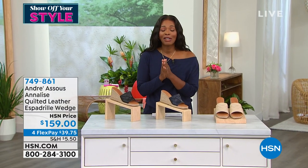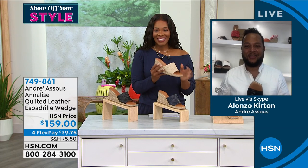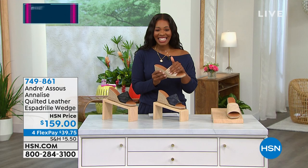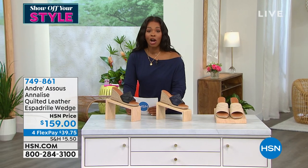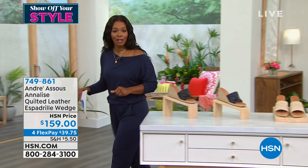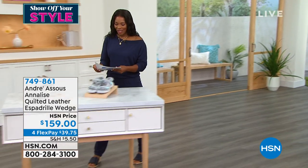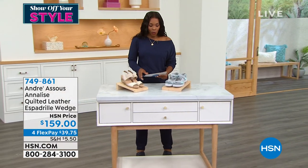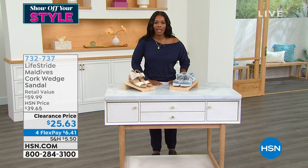Alonzo, I want to thank you — I know this was very quick, but I want to thank you for bringing these to us. Thank you so much. We'll see you again next time. And again, these are the shoes that I'm wearing. They're going to be hard pressed to get them back because I don't want to take them off my feet. I hope that you will go ahead and pick those up as well. So we move on — one hour down, one hour to go when we're talking two hours.